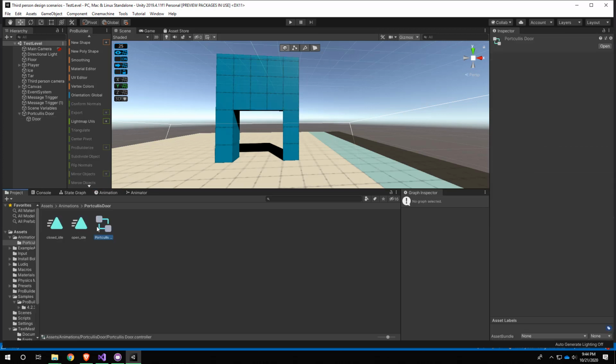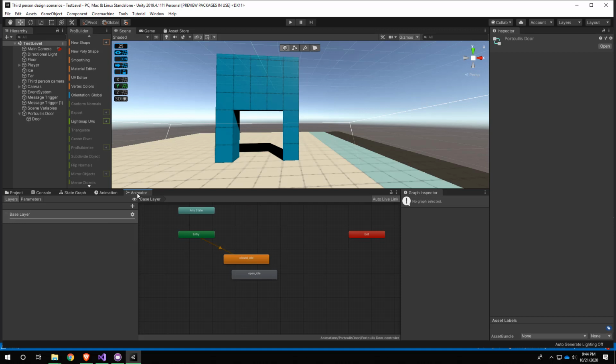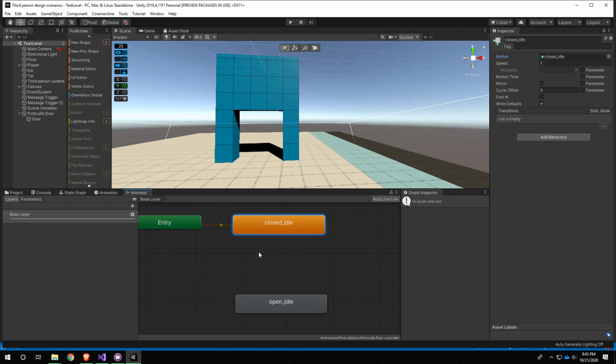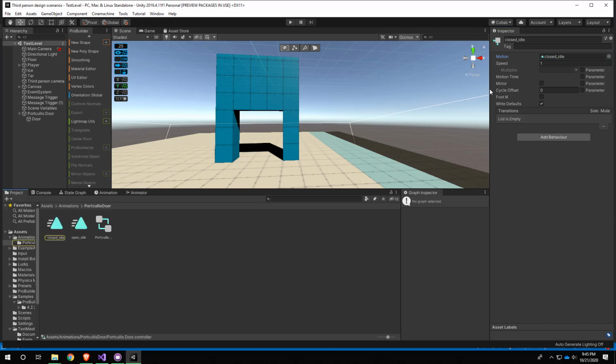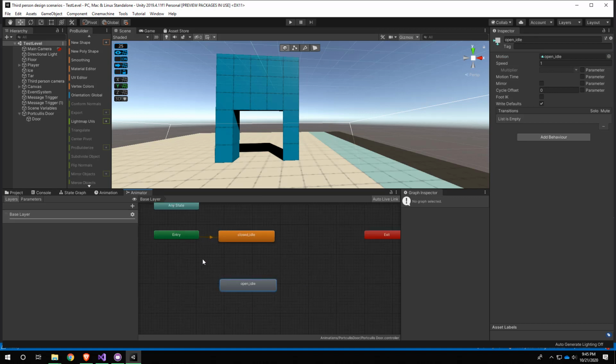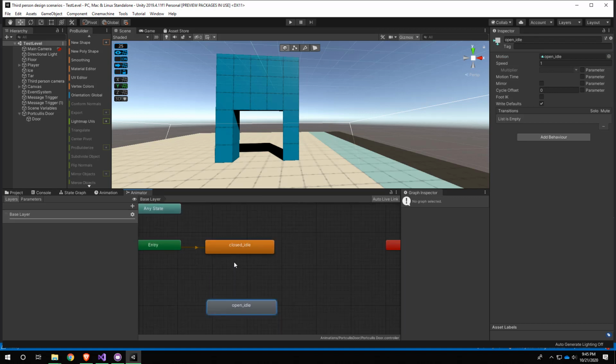Anyway, when we go and make these new animations like this, the whole thing I wanted to show you is that the animation controller did get created. If I double click it, it's going to open in the animator. And so when I made those animations, it automatically made states for them. And I just want to double check that this is actually plugged in, and it is. Okay. So not only did it make a state for it, but it has that animation plugged in. If you look at the project window, if I click that, you can see it's pointing to this guy. So same thing with open. We have an open here, but since I made closed first, closed is the default state.